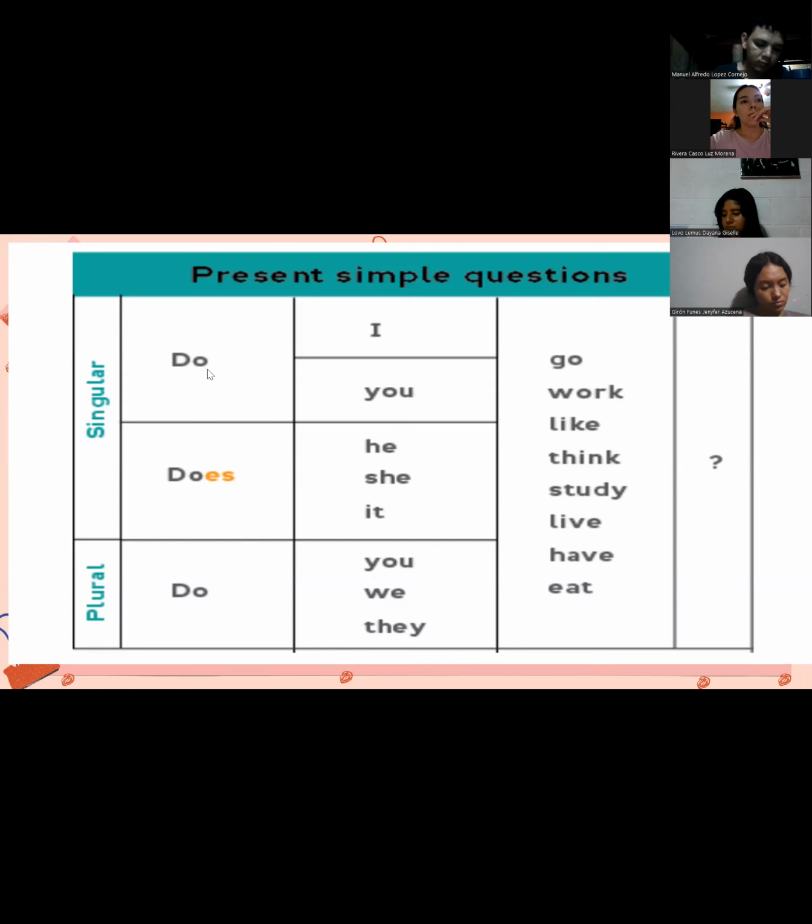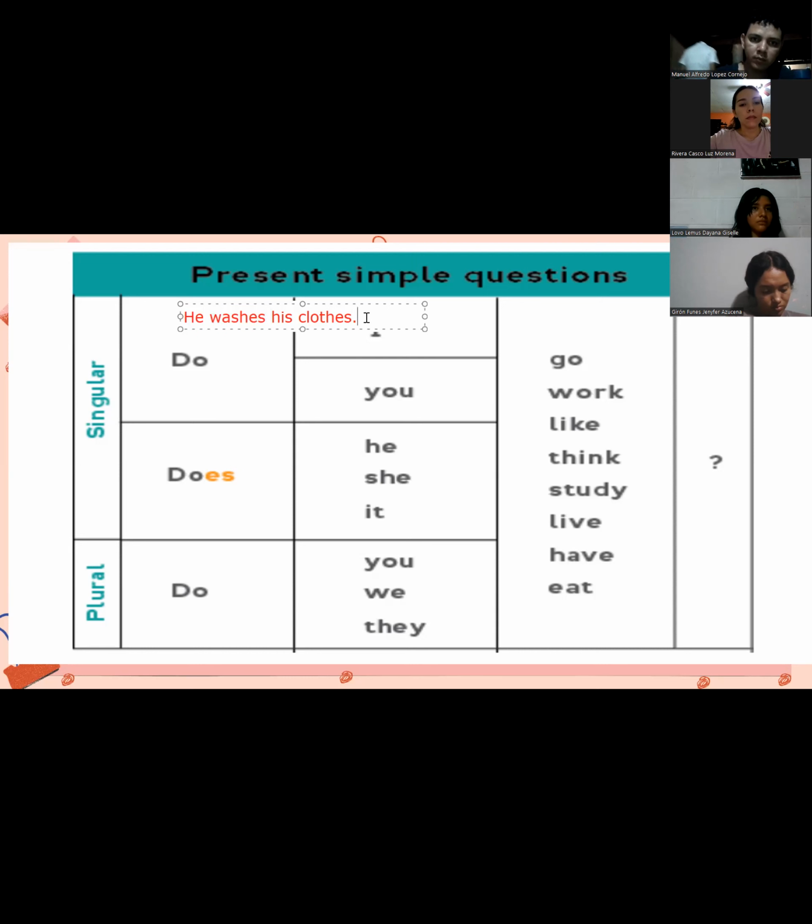So remember, we have the auxiliary first, then second, we have the subject, and then we have the verb, okay? So for example, class, imagine that I have here the affirmative. The affirmative form will be like, he washes his clothes, okay? He washes his clothes. Now, we start with the subject and then we move with the verb.